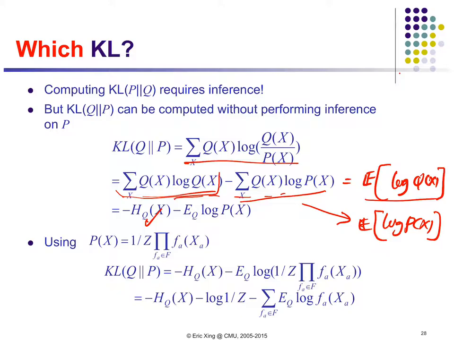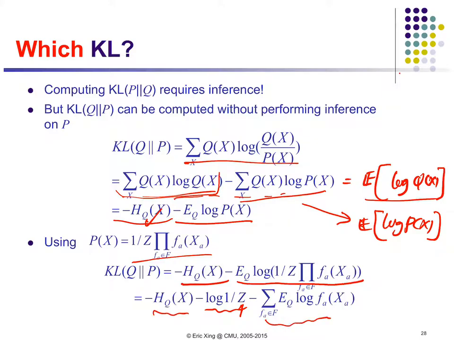If we use something else, you may not have this advantage that everything looks like an expectation. Anyway, the KL looks like an expectation of the log P of X and an entropy. If I want to write it for a Gibbs distribution for a general UGM, it's going to look like an entropy as the first term, and an expectation of log P of X. Remember the P of X I had in the following form. If I expand it, I'm going to have the log partition function. This was the partition function, and this is the log partition function. Then the entropy of Q and the expectation of the factors. These are the factors, right? And we will use this all the time.